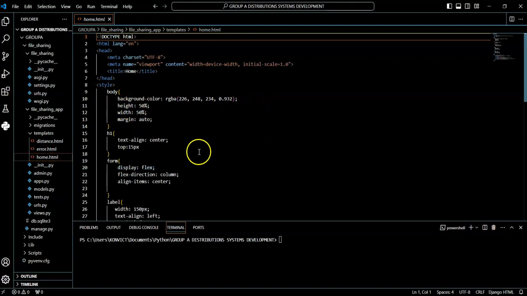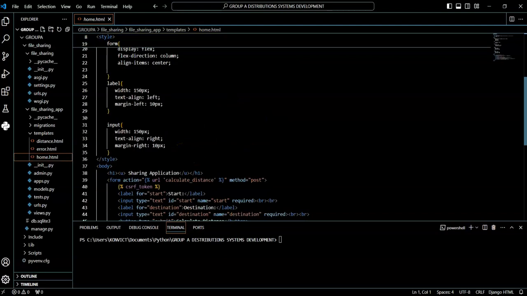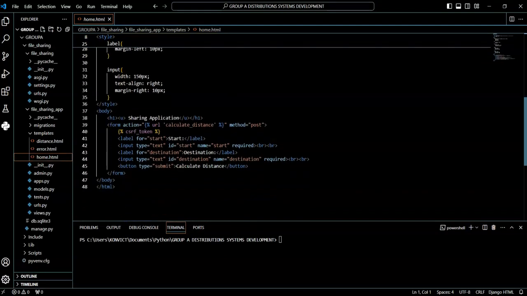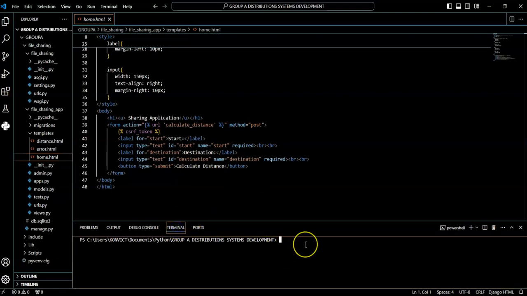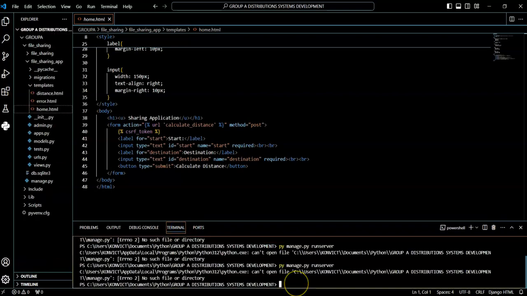So after this, I wouldn't want to go so much into this. I wanted us to go to what we are supposed to do in order to call our system in order to run. We are going to go to terminal and we are going to start putting commands that will help us run our application.